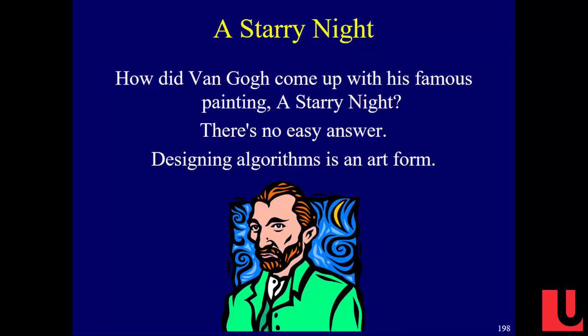All right, so now we're going to just go through a few slides that talk about philosophy of life. All right? So the first one is, when I first started teaching, people asked me, how do you come up with a loop invariant? And I said, well, it's an art. All right, so that's one possible answer.